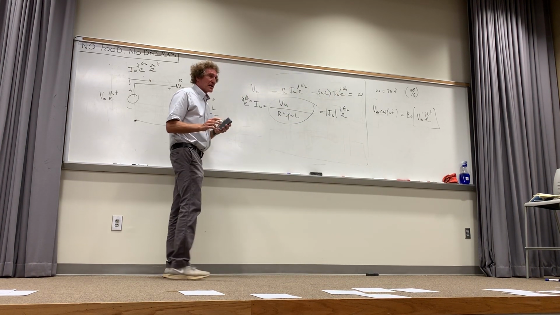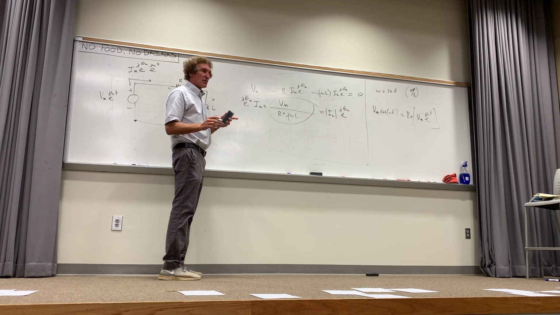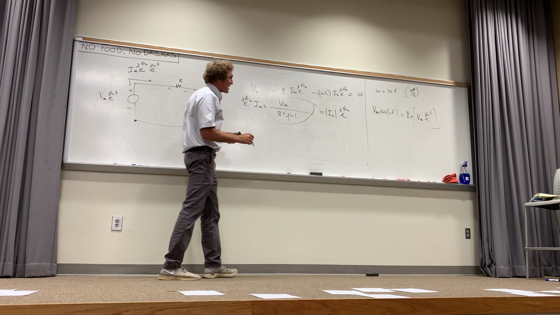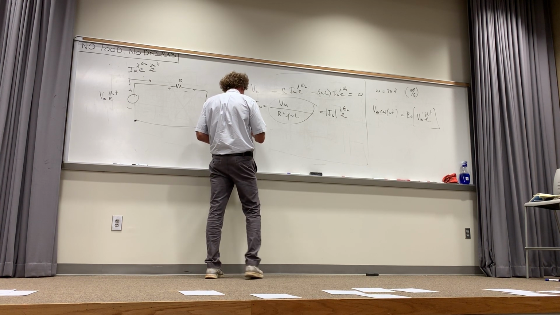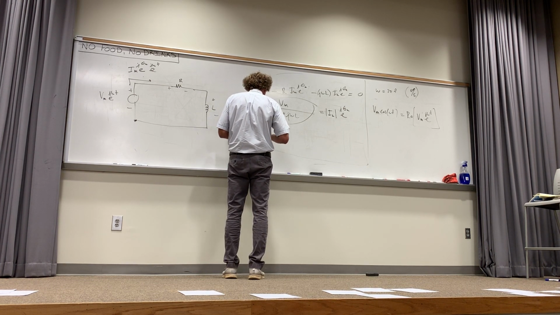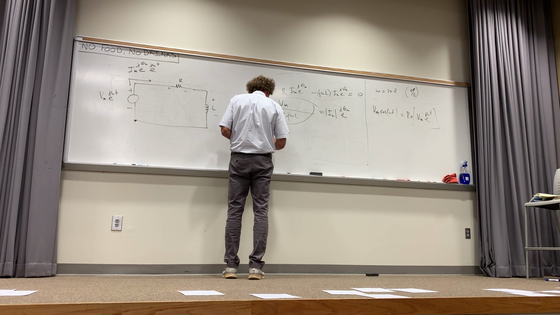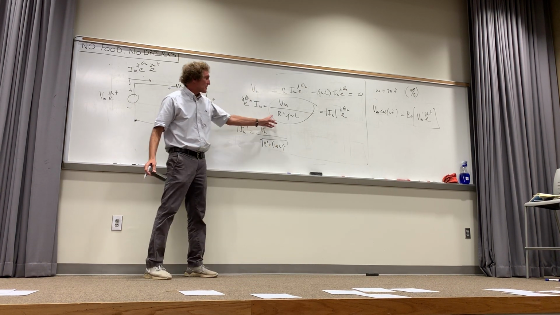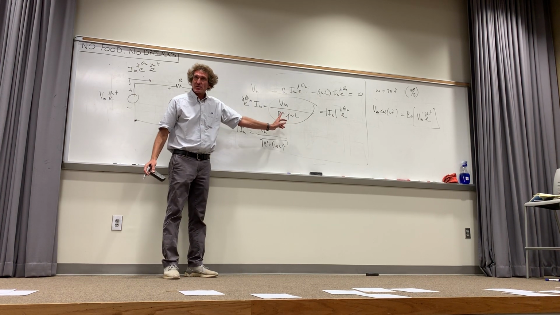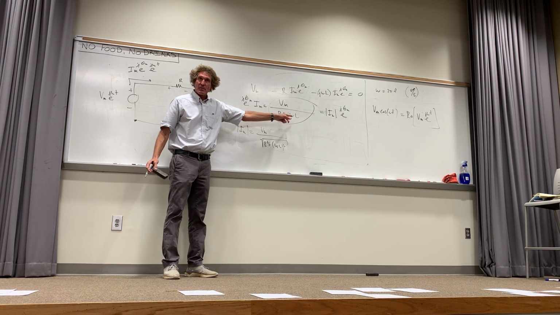That's one way of getting it. Let me just continue on here. For that right there, y'all realize that the magnitude of I of m is equal to Vm over the square root of R squared plus omega L squared. Y'all follow me on this? The magnitude of a complex number is: square the real part, square the imaginary part, take the square root.